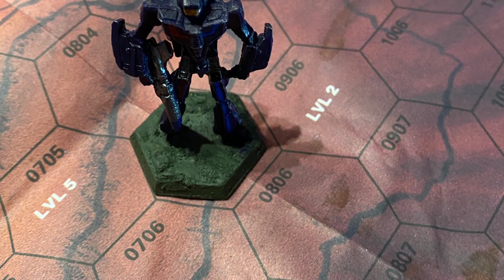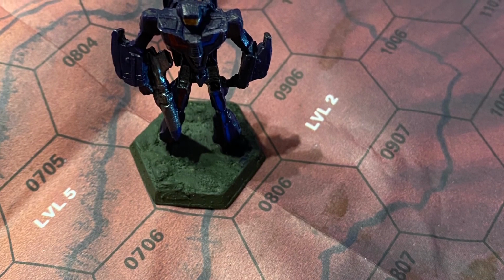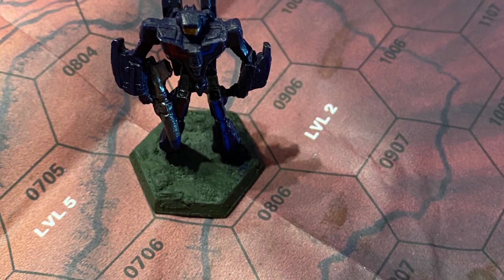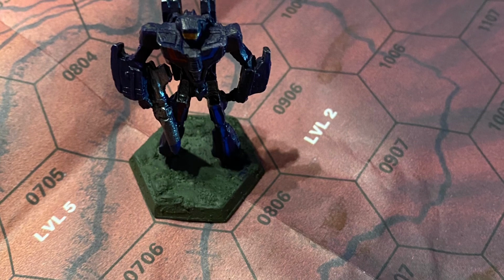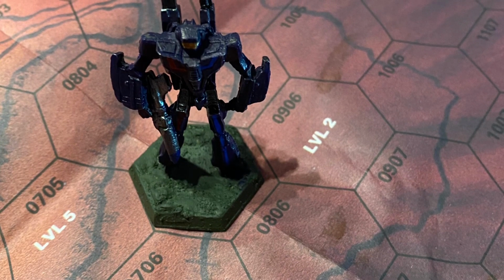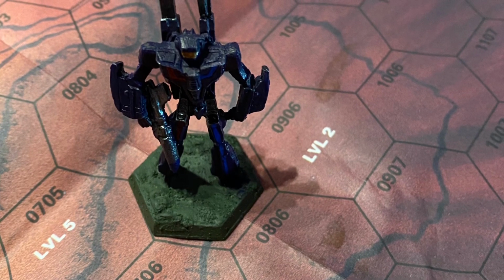Now, not quite a specialized niche, but almost there, would be something like the Striker. It's got LRMs and SRMs, so it can sort of guard LRM carriers against smaller threats like Locusts, and it's got the LRMs so it can augment the LRM carrier's firepower. So that's pretty much it.